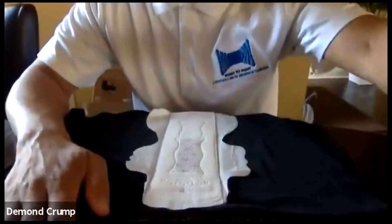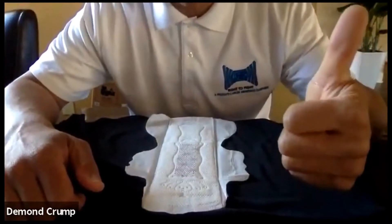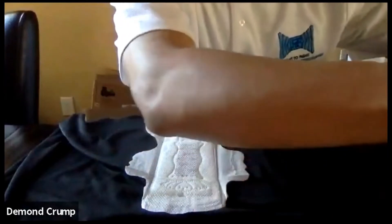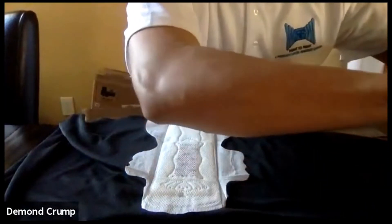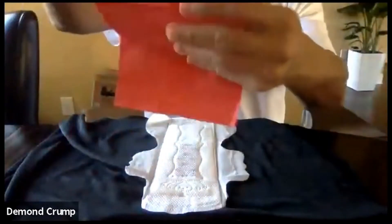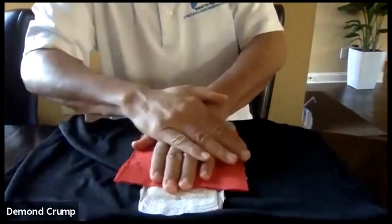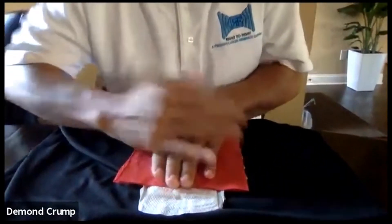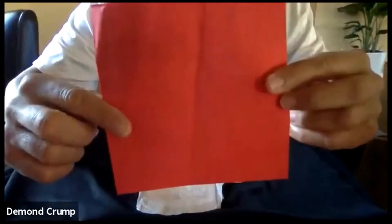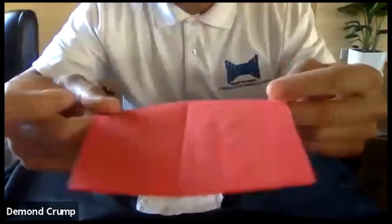We're going to have four variations of the product: a day pad, a night pad, an overnight, and a panty liner with the technology you're about to see. I just poured 50 milliliters on the pad. Now I'm going to take a red napkin — since we're on camera so you can see this — and I'm going to press on the napkin, put some pressure so you can see that pressure is being applied after pouring 50 milliliters on the pad. Are you ready for this? Nothing. We don't have a drop on the napkin at all.